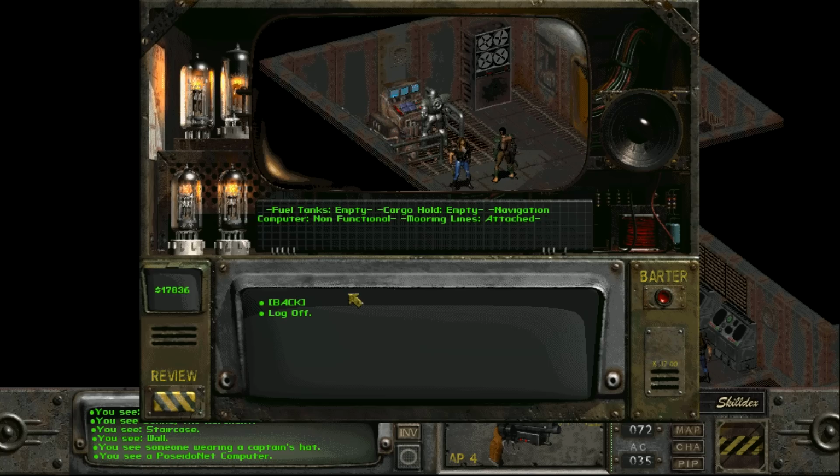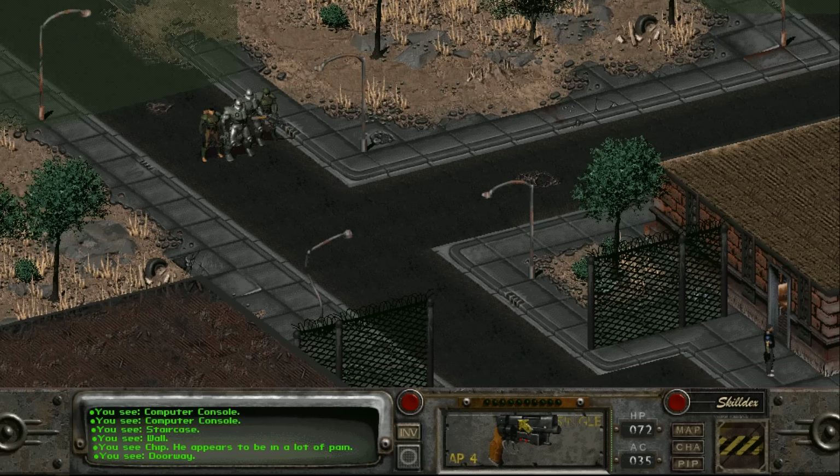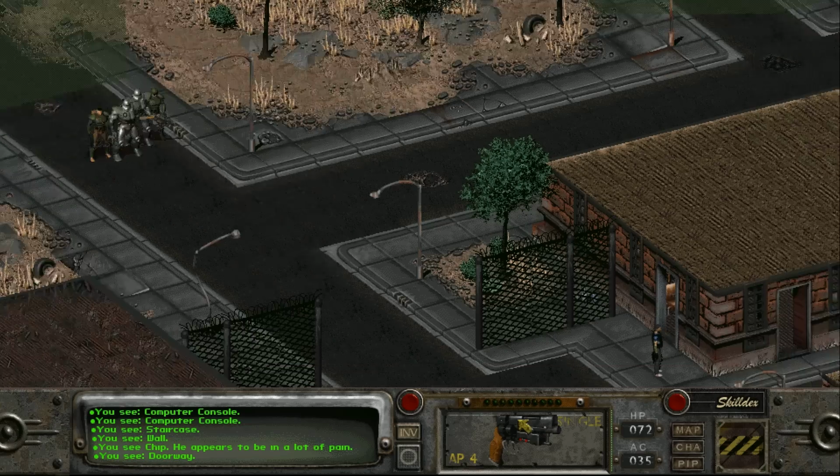And this computer at the back of the room keeps me updated as to how I'm actually doing. So fuel tanks, empty, cargo hold, empty, navigation computer, non-functional. So, okay, things that need to be fixed, gotcha. Okay, so, that's all we can do with the tanker for now, but now we know what we need to do, and why we need to go to Navarro, even if we've got no interest in helping out the Brotherhood whatsoever.